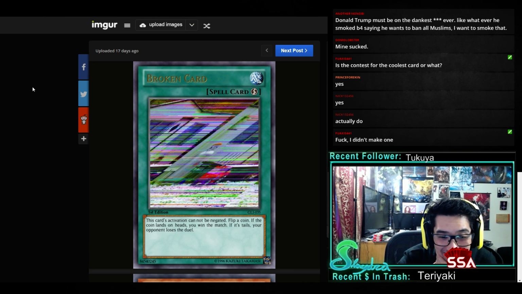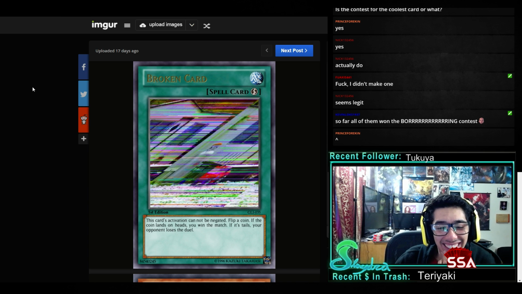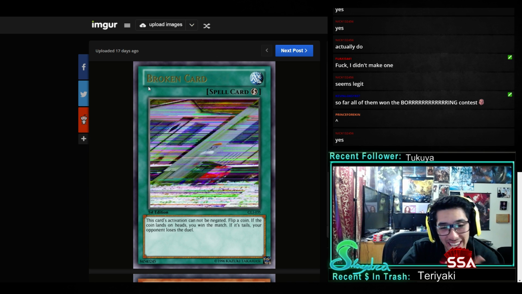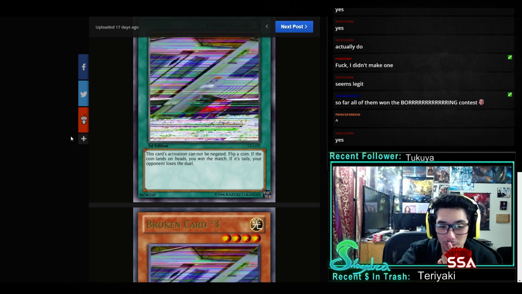Alright, this card's activation cannot be negated. Flip a coin. If a coin lands on heads, you win the match. If tails, your opponent loses the duel. That's pretty good. But the other card, he thought outside of the box and decided it was unaffected by the ban list. That makes it more broken.